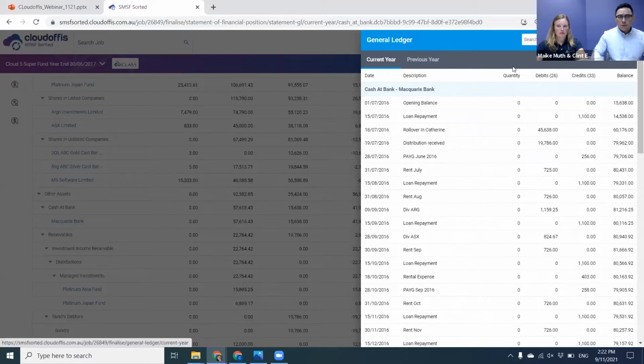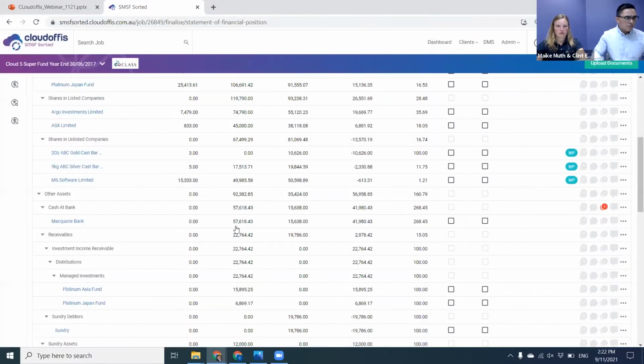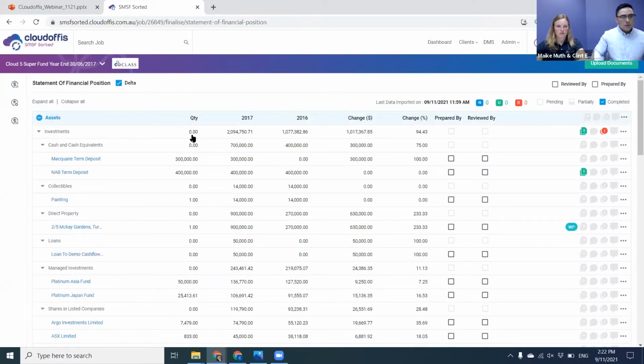You can also access the full general ledger if you want to do that as well. Otherwise, we've got the quantity, current year, prior year changes. Again, some workflow tools at the job and line by line level. Okay, so if you do have a process where you've got a preparer that's doing the work and then you've got a reviewer coming through as a secondary process, there is space for that to be recorded.